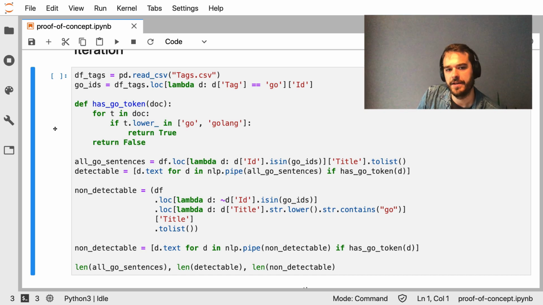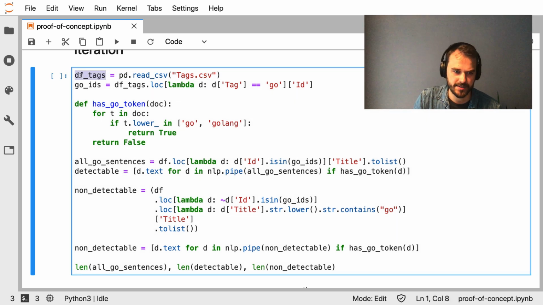So again, there's some pattern code in here, and I apologize if you're a bit unfamiliar, but I'll just go through the logic that I've done. It's not perfect, but it's a pretty good proxy. So the idea is that what I've got here are the tags. This is a data frame where it says, okay, here's a question ID, here's an associated tag. And what I'm able to do is say, okay, look, here are some IDs that would be a match, and these are the IDs that match the Go language.